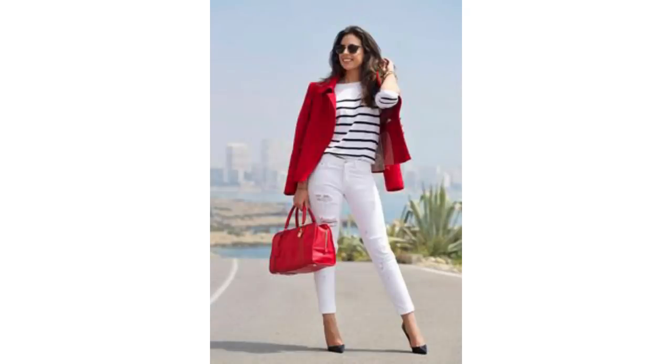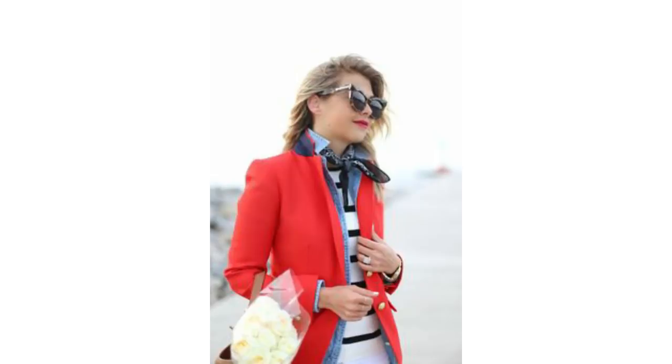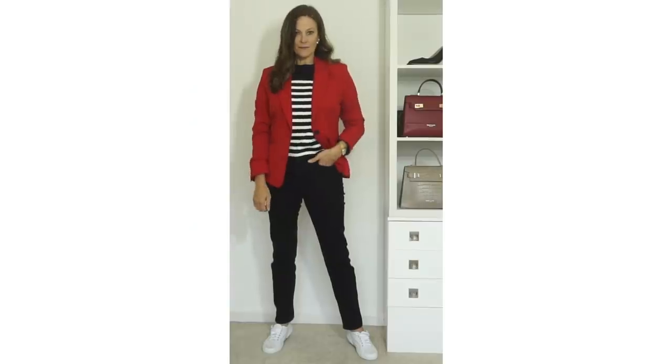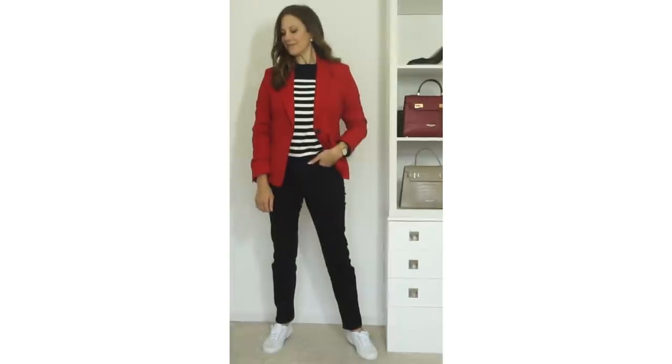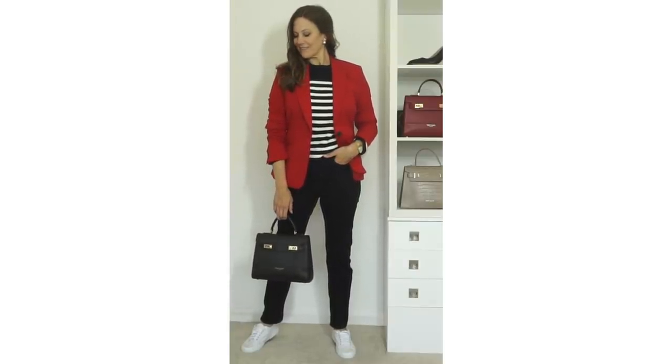If you like stripes, another lovely way to wear the red blazer is with a horizontal stripe — it looks great with white jeans. If you have a white top with a black or blue stripe, add it to white jeans and pair it with a red blazer and red bag for a very clean but classy look. A similar look could be done with blue jeans and maybe a blue or black bag instead. You could also try a layered look — just layer a denim shirt underneath and add a neck scarf. I tried a black and white striped top with black jeans and white trainers for a more casual look, and a crossbody bag would look nice too. If you don't like stripes you could always try polka dots — they do look nice with the red blazer and jeans.